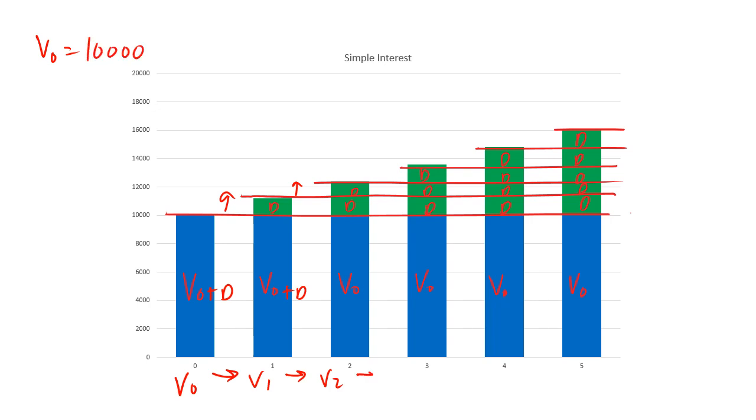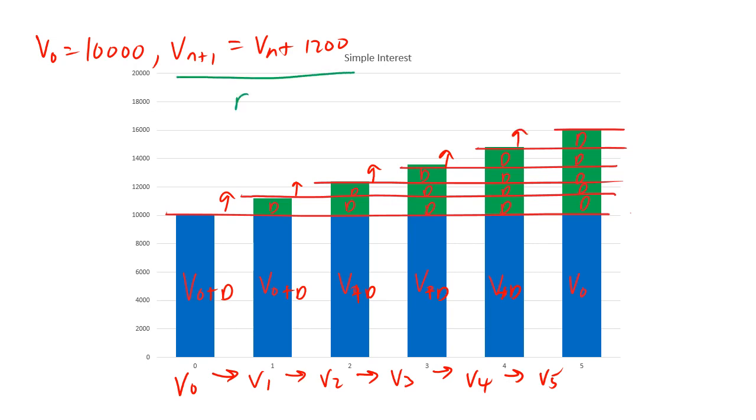Just believe me, sorry about the wonky drawing. So to get to V3, we have to add a D. There it is. And then we add another D to get to V4. There it is. And then we've had to add another D to get to V5. So we're always adding the same amount. We're always adding D, and that D stands for difference. So you can say D equals the difference.